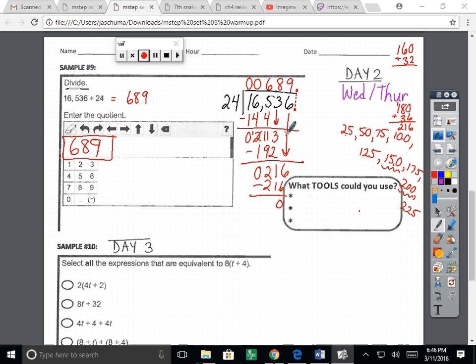Well, let's see here. I need to use that keypad, so maybe I'll just write keypad. We don't normally talk about that, but I'm going to have to key in the numbers of my answer. What else will be important? Well, the pointer, of course. The pointer is how you're going to choose the numbers. So it's to click or to choose numbers on a keypad.